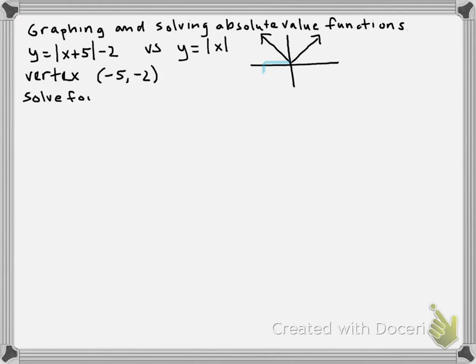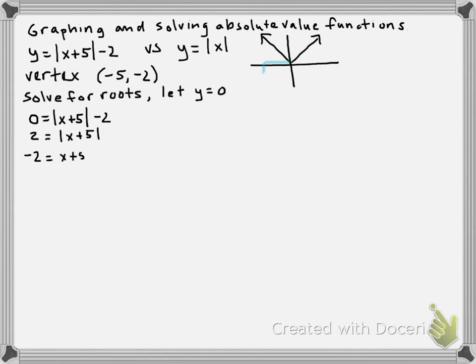And so one thing that I like to do almost for all of my graphs is find the roots if there are any. And so I'm going to go ahead and let y equal 0. I'm going to plug in 0 to my function, and I'm going to go ahead and solve for x to see if there are any roots. There might be multiple ones, I don't know. Right, so we bring the 2 over to the other side.